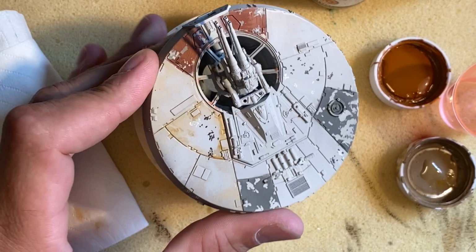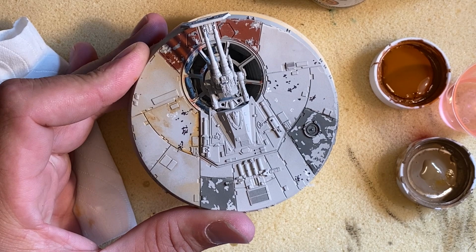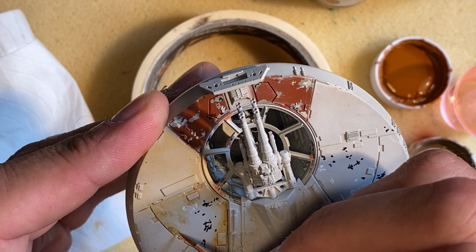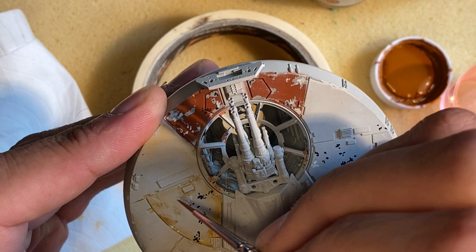I will give it some airbrush because all the edges here have been airbrushed with dark lark. So I will go in with the airbrush, but I haven't quite finished blotting down this earth. Sorry, I keep drifting away from the camera.